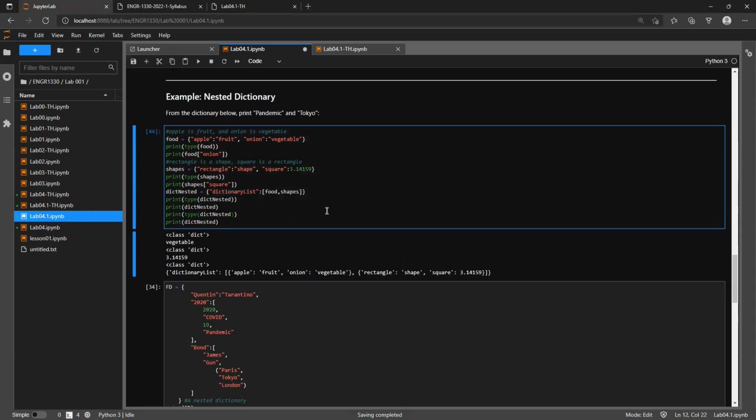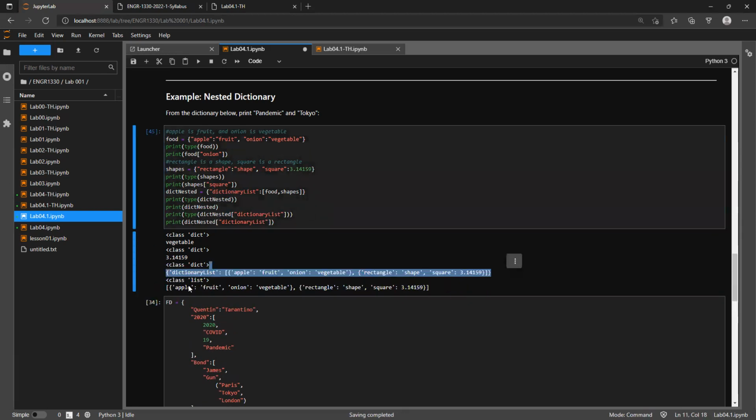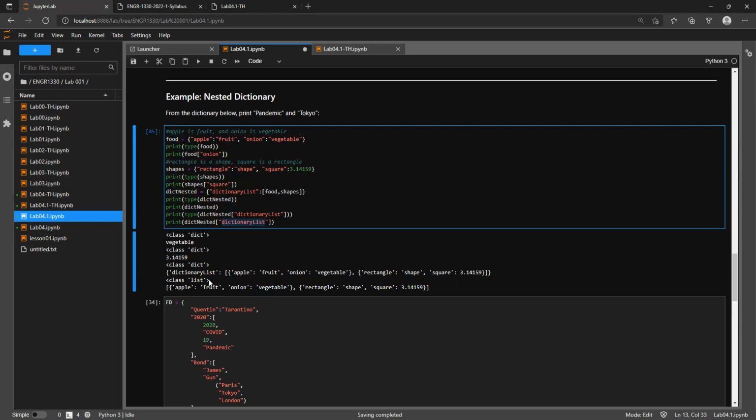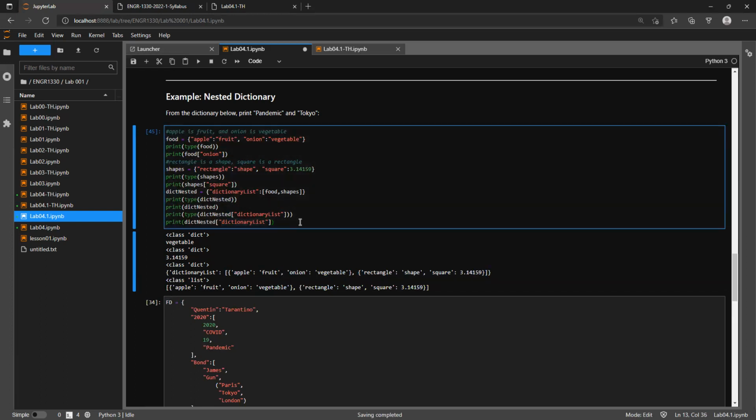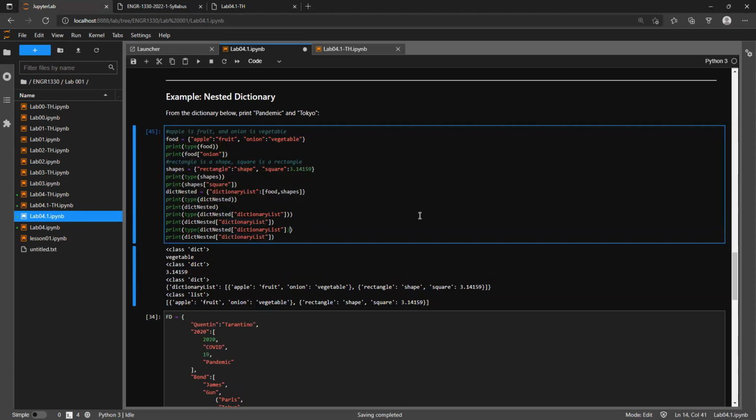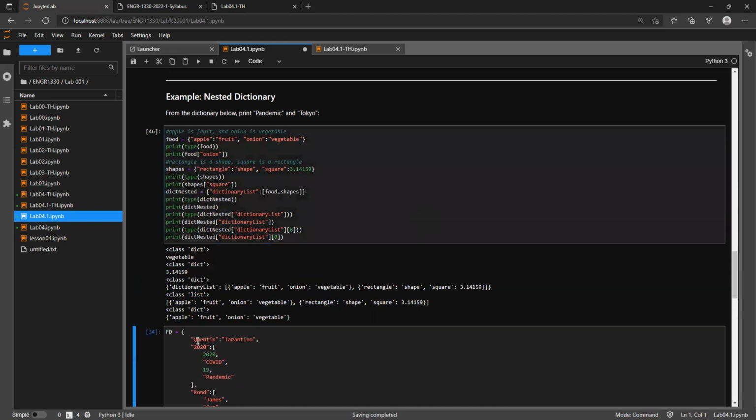So if I do the following and say, I want to print out whatever's here. I want to see what it is and its value. Okay, so here is our dictionary. And what is the value for dictionary list? The value is a list. How do I know it's a list? It's because it's in square brackets. Now, what's inside of this list? I don't know. Let's see what the first element is. How do I get the first element? Do 0. The first element in my list is a dictionary.